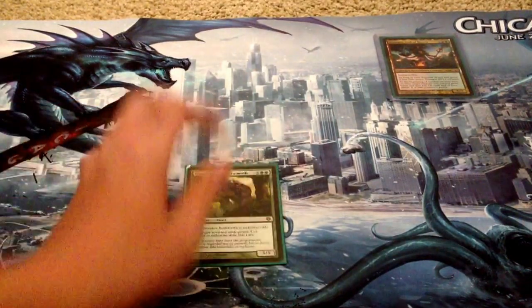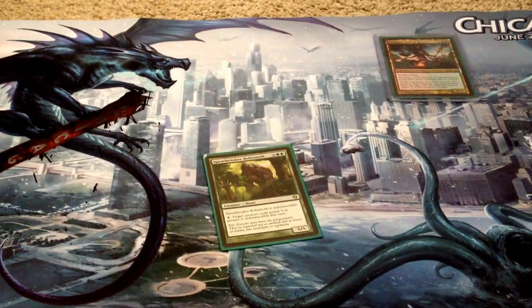Our lone 7-drop we have in the deck is Spearbreaker Behemoth. He's indestructible, and for 1 colorless, he can give another creature power 5 or greater indestructible. That's pretty much 90% of my creatures, so not too conditional for me, and just giving everything indestructible is really useful.